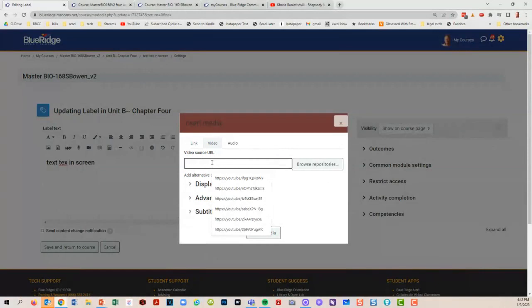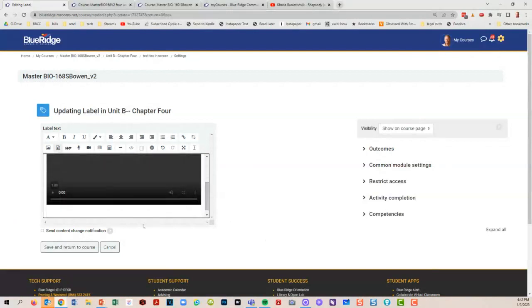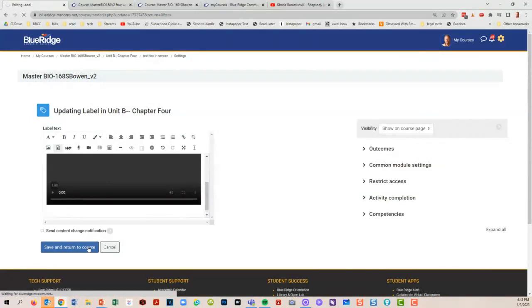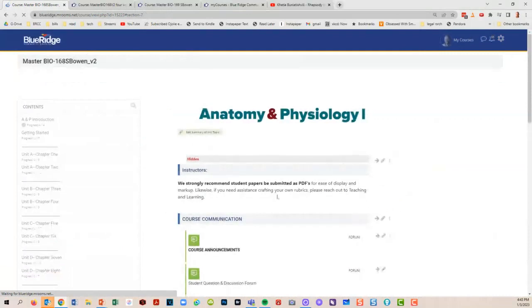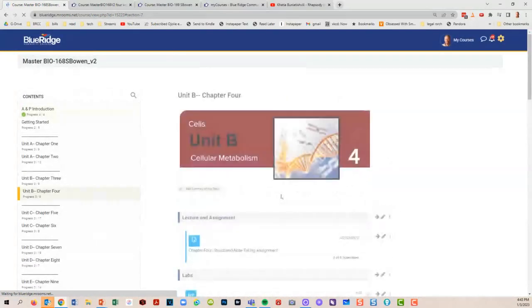Now, this tool exists all over in these different interfaces, but if you use label, it's outward facing. So maybe there's something that it's you talking at the beginning, say, hey, the most important thing, you have that. So you can sort of command their attention by putting this in a label instead of using labels just as those little separators. So if I hit save and return to course, I will have this pianist on the front of chapter 4.